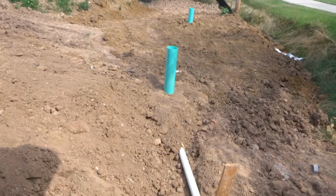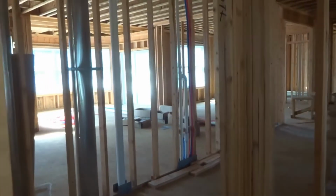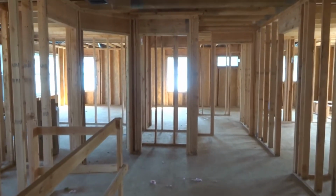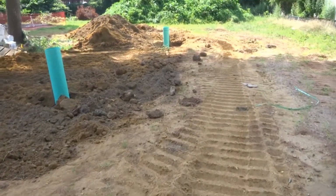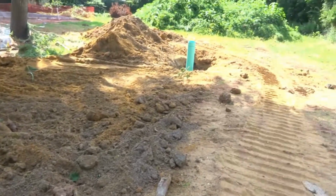Here's one of the dry wells they put in yesterday. Cleaned up in here pretty good. I figure that the plumbing must be just about done. But no electrical yet. And they haven't done anything up here. Yeah, they're cleaning up here, throwing away nails. This is where they put the second dry well. You know, because this place is a flood area. So they had to put this dry well in.